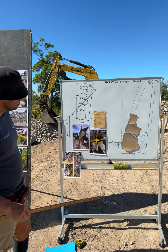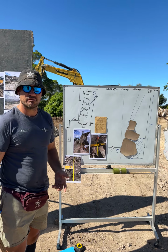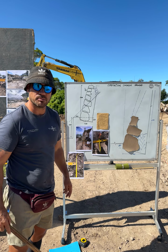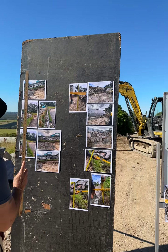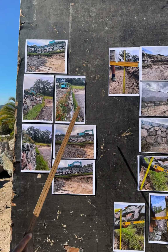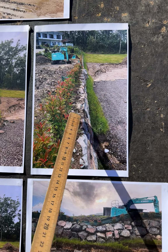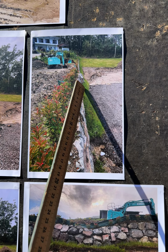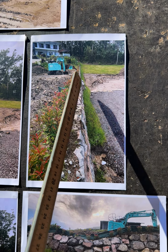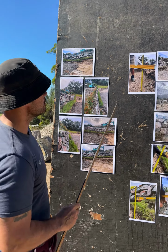All right, now talking about the failure. Remembering this wall was standing for a good 3.5 years prior, and if you have a look at some of these photos, i.e. this photo here, right? Let's have a good look at this photo here. Absolutely gun barrel straight, except for where we have this pinch point on this cut when it exceeded 1.5 meters, 850 mil off the wall. That's correct, 1.5 meters, 850 mil off the wall.